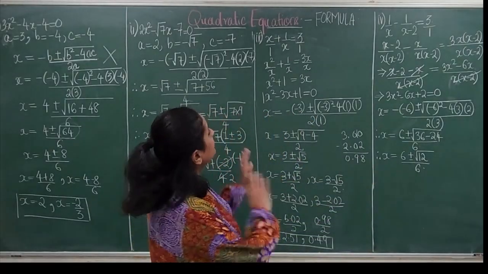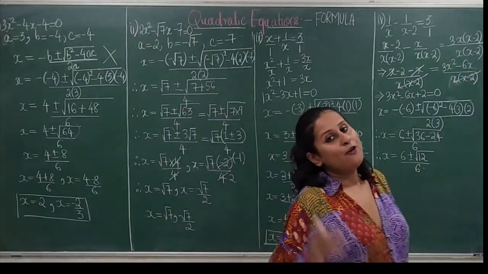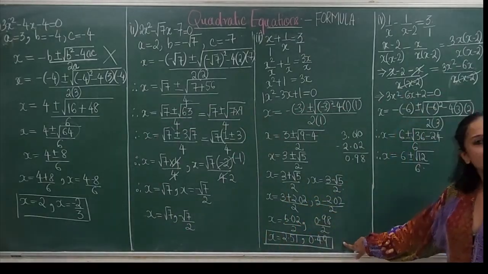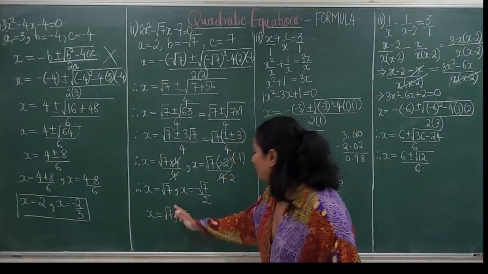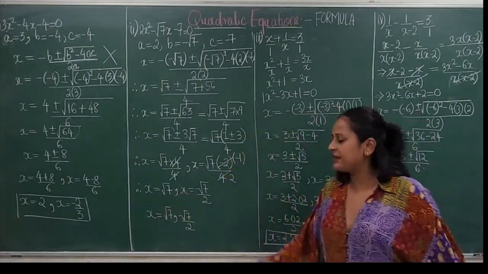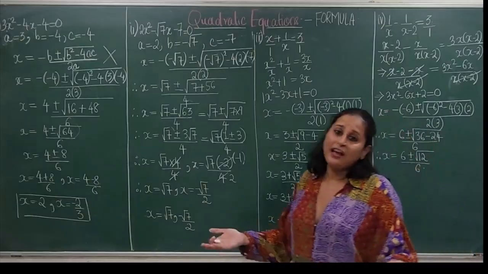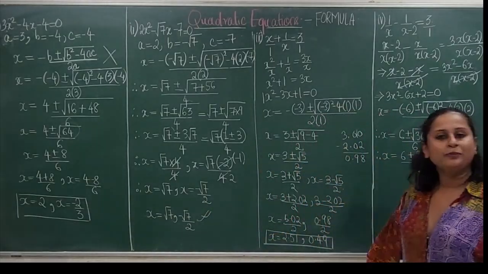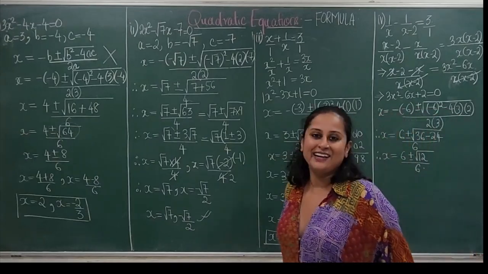Alright, so this is a variety of sum where we have used the formula method. Please remember, please write your answer in decimal. So for this sum also, you should be able to write it in decimal. Simply find the value of root 7 and input it. I don't have my log table with me, but I have shown you one example, so I think you should be able to bring it to its final answer.